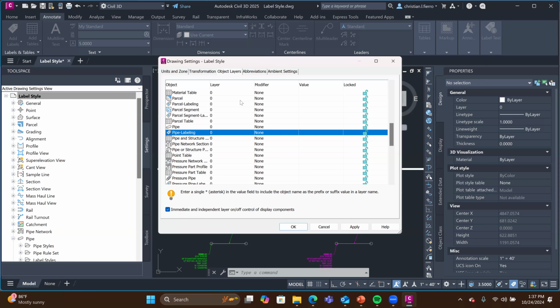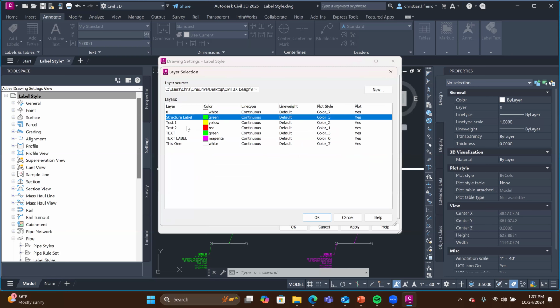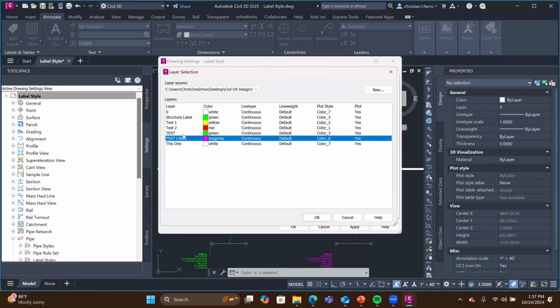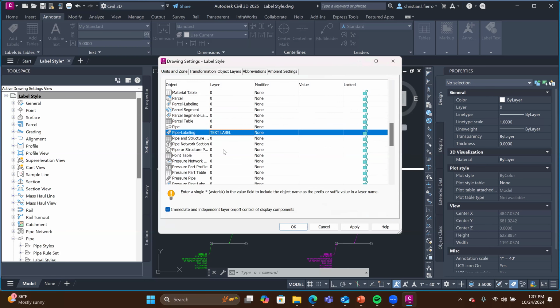We're doing this for a reason. So coming into here, we could just change, let's say, pipe labeling to text label, right? So whenever I create a label, it will not create the layer, but it will associate that block onto that text label.